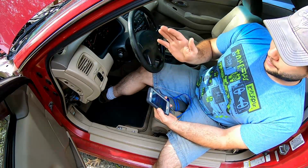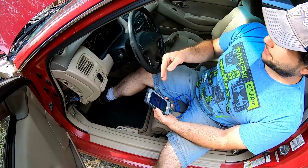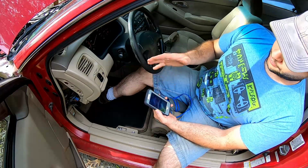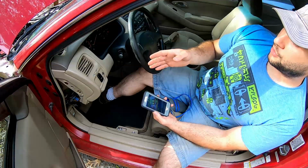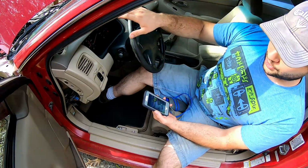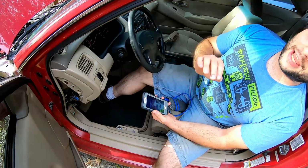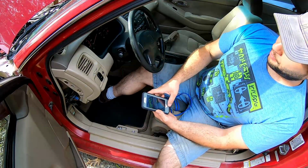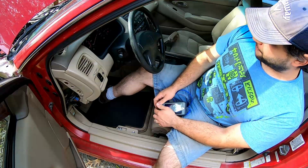Now, does that mean we're totally in the clear? No. What we're going to do is let this run for maybe 5 minutes before we actually start diagnosing other issues. I already know what it is. Well, I shouldn't say that. I assume I know what it is, but it's good to make sure before we start tearing things apart.